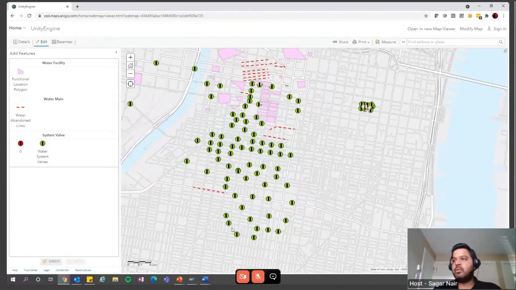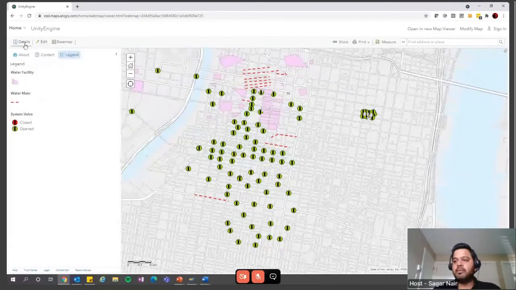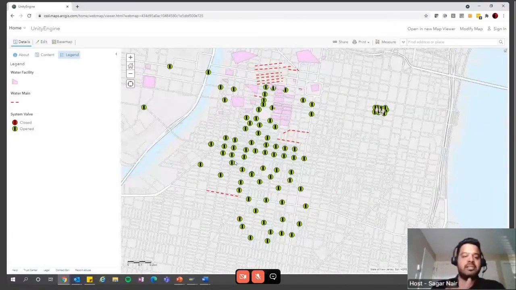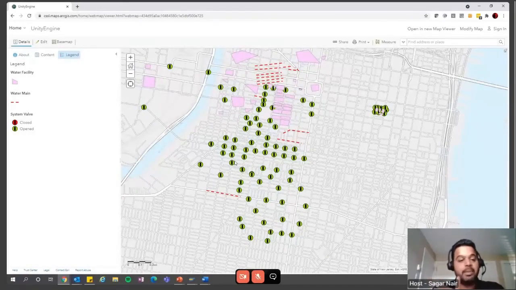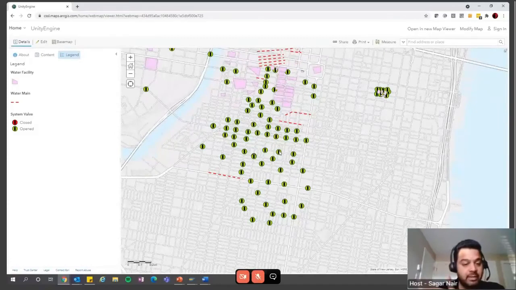Right. So this equipment has been created in this ArcGIS Online web map. Now, remember, Unity Engine as a product is technology stack agnostic, both on the SAP and Esri side. In this example, I'm using an ArcGIS Online web map, but you could be using any ArcGIS based application: Collector for ArcGIS, ArcGIS Field Maps, Survey123, a custom ArcGIS JavaScript API based application, and so on and so forth.